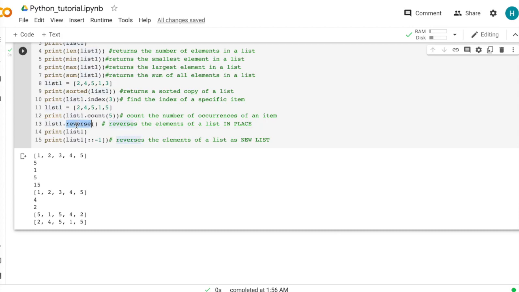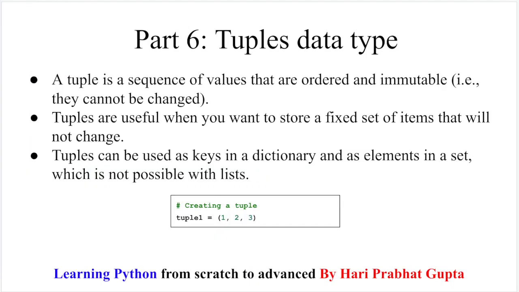Now we want to reverse the list, whatever list is given. So here we use the reverse inbuilt function. What it does is just reverse the list, so 2 4 5 1 5 is printed as 5 1 5 4 2, just the reverse of this one. Finally, list 1 and this one indicates to create a new list, the reversed version of the original list. So whatever list 1 is, they just reverse it and print it, and this is all about some inbuilt functions of the list that we have discussed so far.